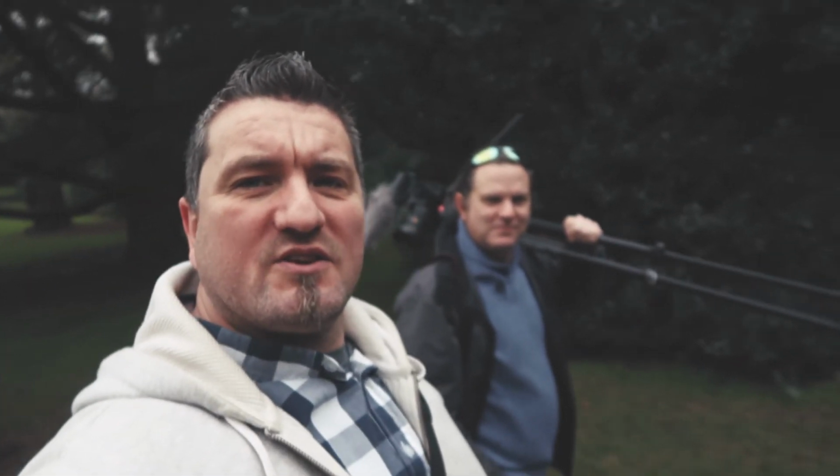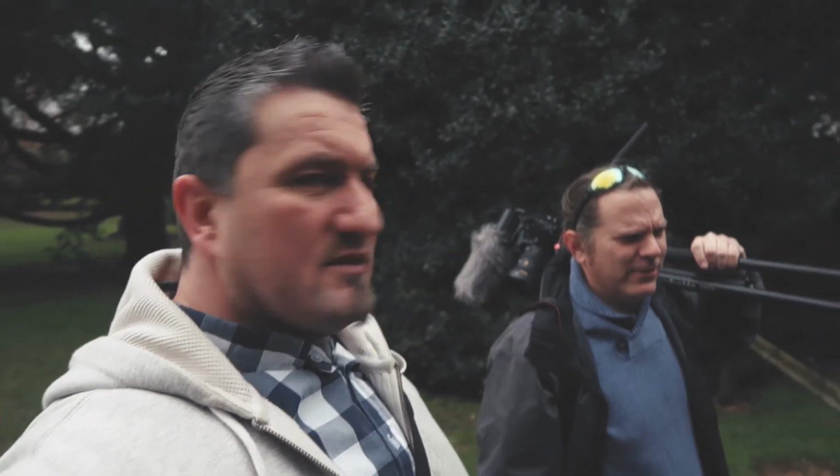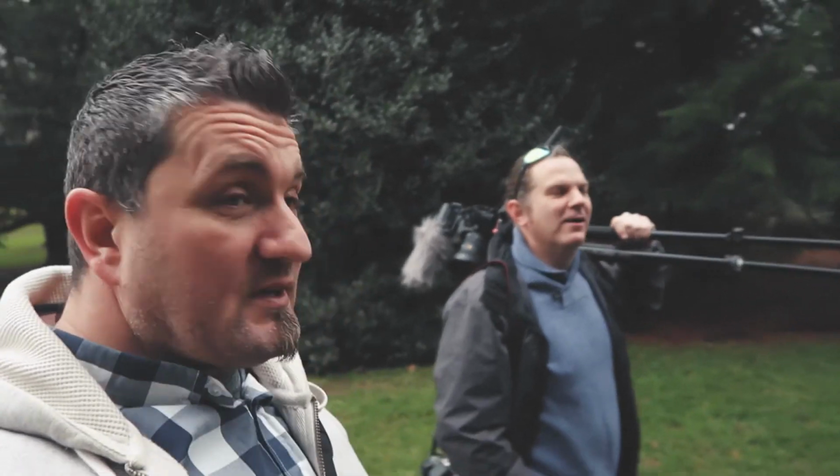So I guess the idea of this shoot at the moment is to see how the lenses compare. I know that the Canon lens is quite a few years old now. Yeah, I've had mine about 5 years. And the Sigma lens has been out at least a couple of years now. I think it was one of the early Art ones, wasn't it?